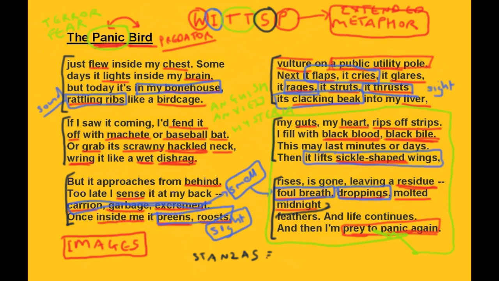Four equal stanzas suggests that they are regular, which is equal to a kind of normal order.